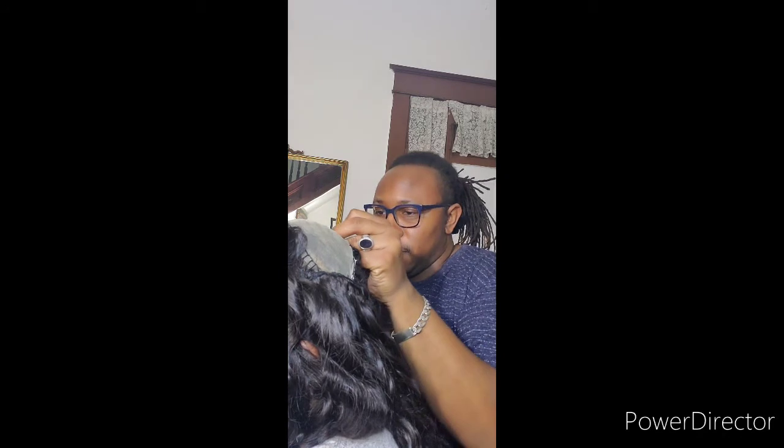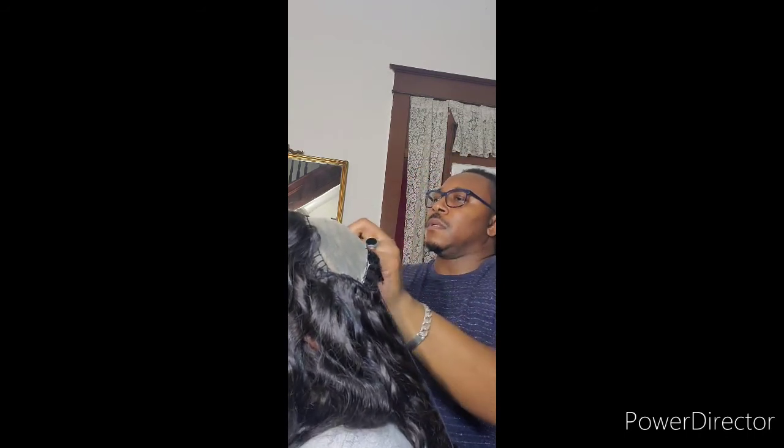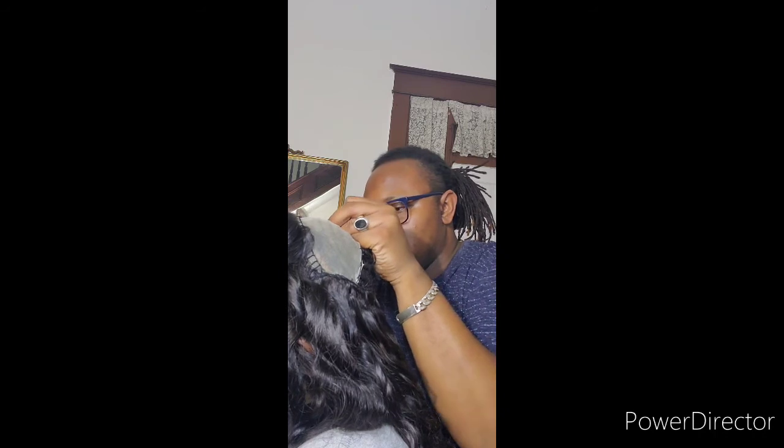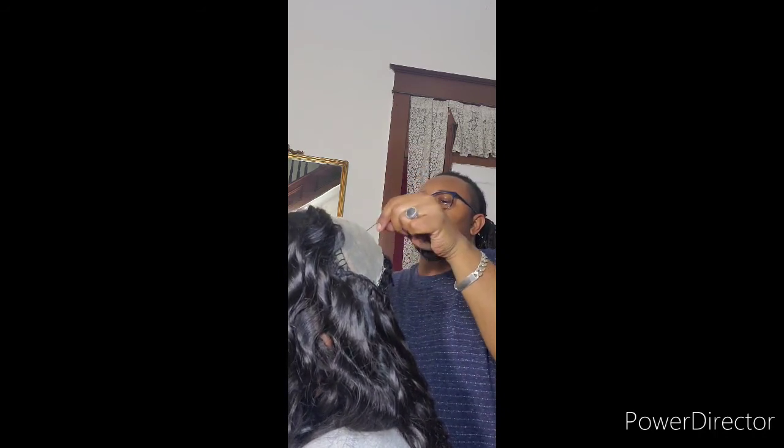I do have a ring light, and the ring light does connect to my phone, which is very neat. That's how I'm able to record and have that nice light to show the softness of the hair. I was able to get that ring light for only $16.99 at Ross. That was a very, very good steal. So I am into it right now, as you can see, just trying to get this finished and move on to the next so you all can see the completed style.